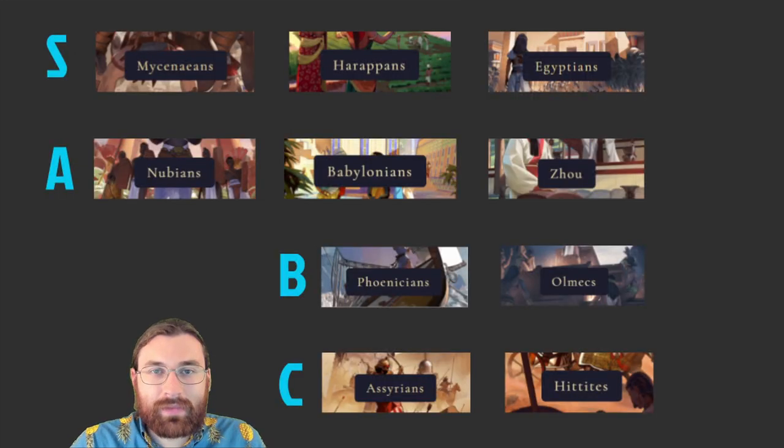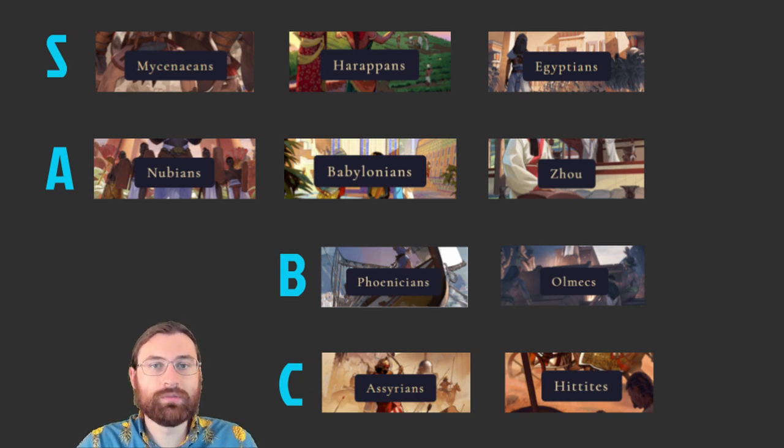So, that's my ranking of every civilization in the ancient era, alongside a few extra tips. Here's the overall tier list, if you want it for reference. Just to summarize what makes the different cultures different tiers, you can note here that two of the S-tier cultures both give plus one yield per tile.